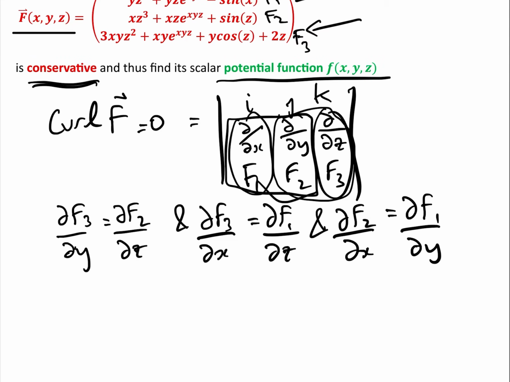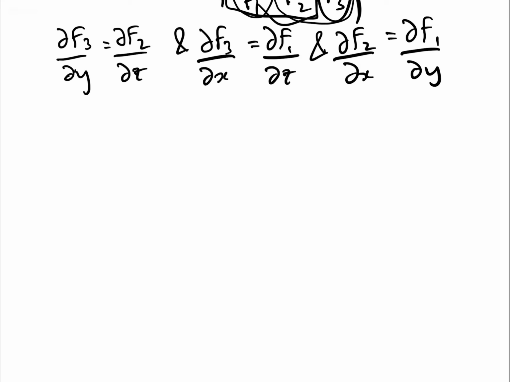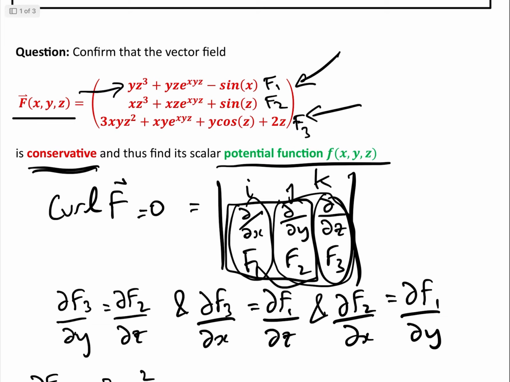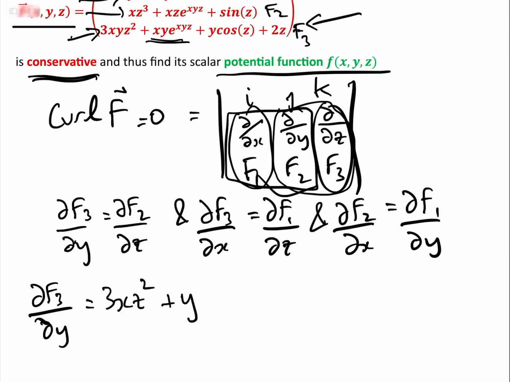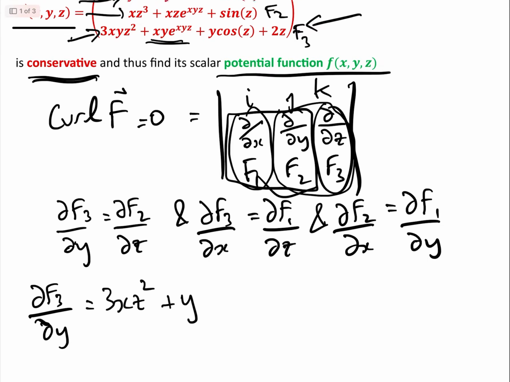So all we need to do is actually just work them out. So let's go. Right, so df3/dy, sorry that the functions are actually off the screen, is equal to 3x squared. All I'm doing is taking the partial derivative of this one with respect to y, and this one with respect to z. So df3/dy is 3x squared plus y, and I can keep it on the screen, can't I? There, I'll do it like that.